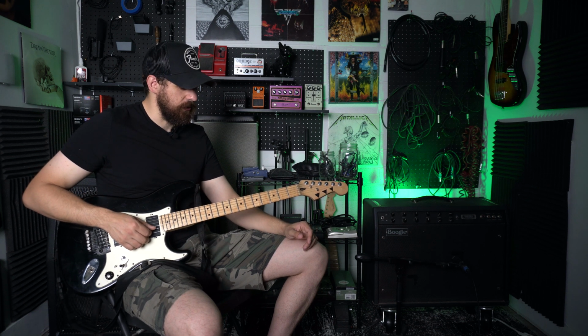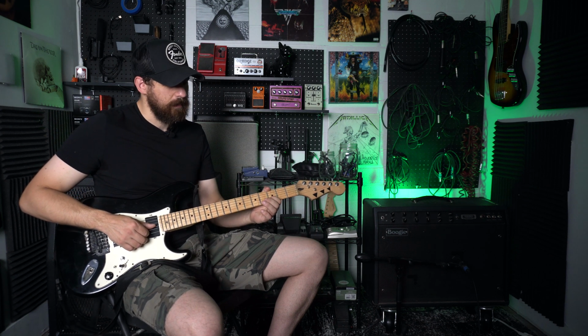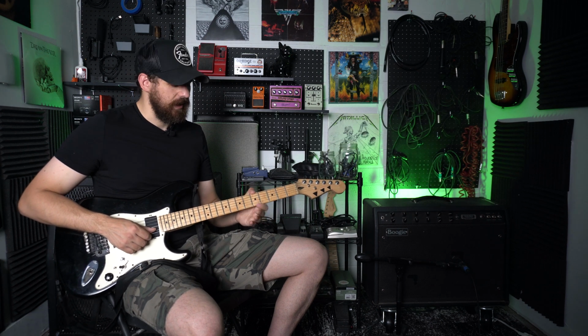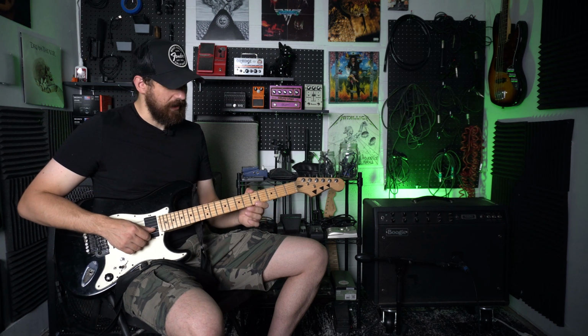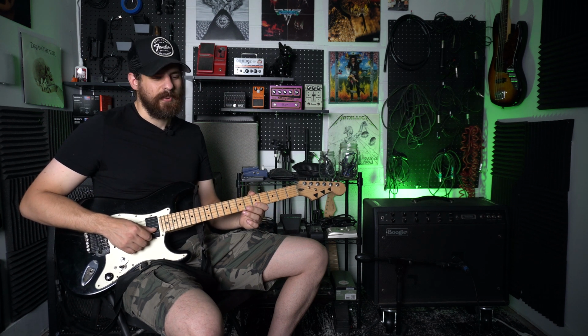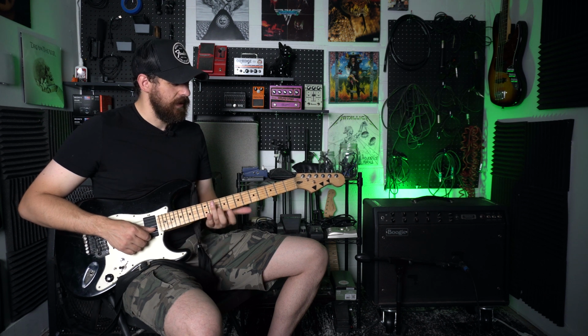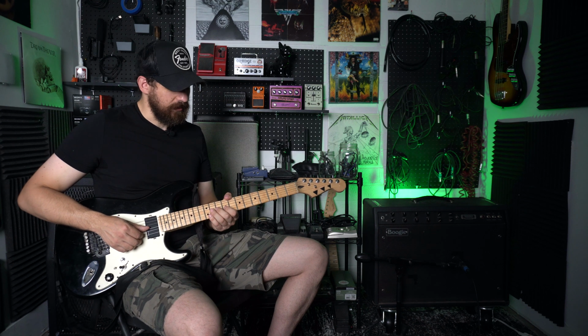The frets themselves are really great. I'm a huge fan of jumbo frets, and that's because you barely have to press down on the notes to get a note out, which is huge for me because I like to shred, and shred is all about efficiency, more or less. You want to play as lightly as possible so you can get the max amount of energy out of your fingers as possible.